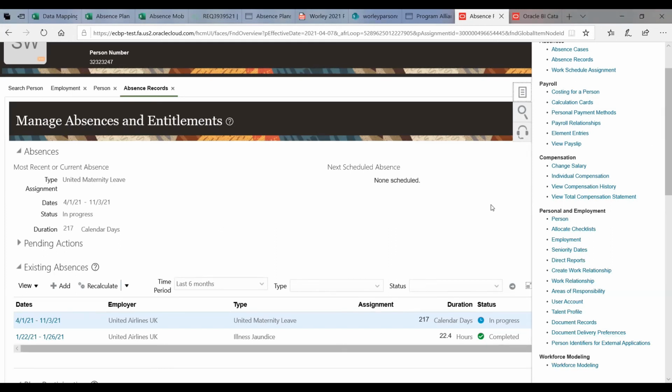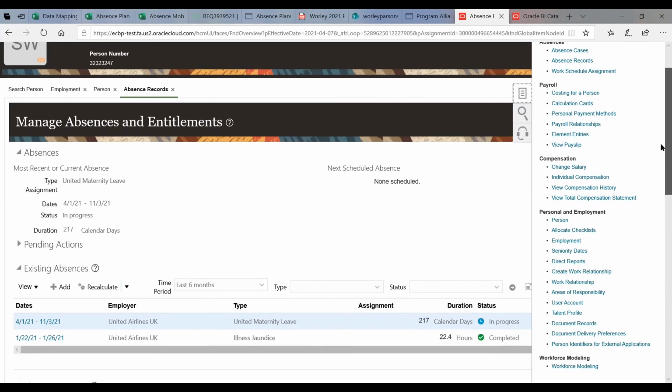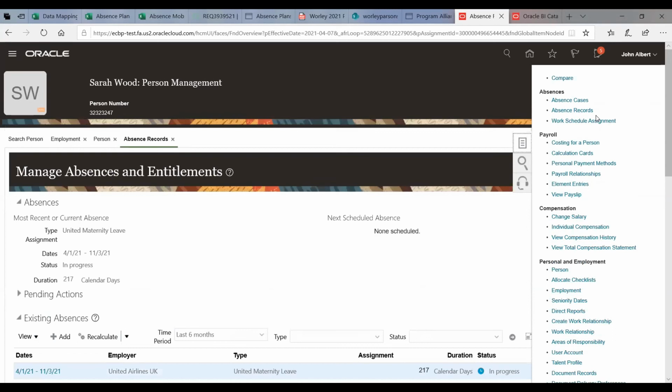But like I said, the main important thing which you need to note is create an employee. Once you create an employee, you add the employment. This is where they're going to be working and all this kind of information, where their jobs, their position, their business units. This is very crucial. Normally we call it employment or assignment. Once you do this, then you go to absence record. There's no one that you want to employ who's an employee that would not want a sick leave, that would not want a vacation or a holiday. So this is very, very crucial. So once you do this, these are the 3 main things which are very important.